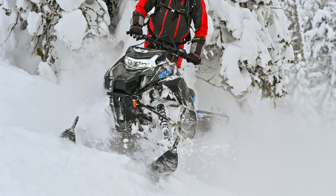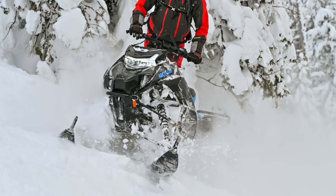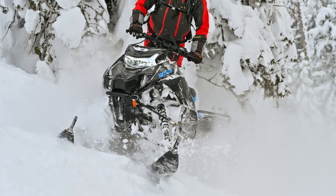But as I was riding this M600, in snow that hadn't been touched all year yet, like a nice little honey hole, I was sitting there riding this thing and thinking to myself, honestly, this is the first thing that popped in my mind: this is the most mountain friendly platform I think I've ever been on. Just nothing about that sled fought me.